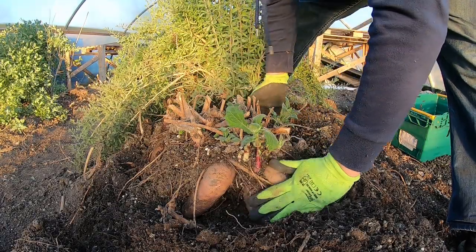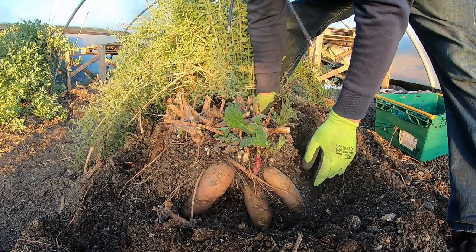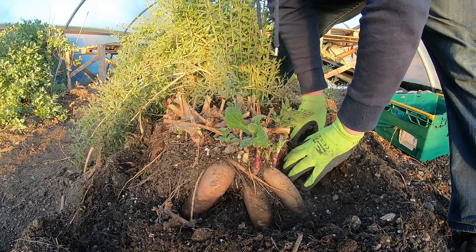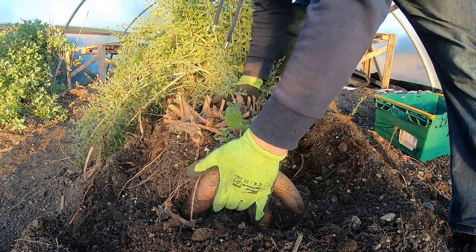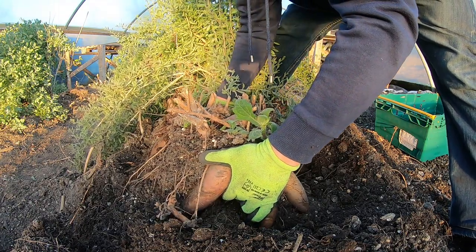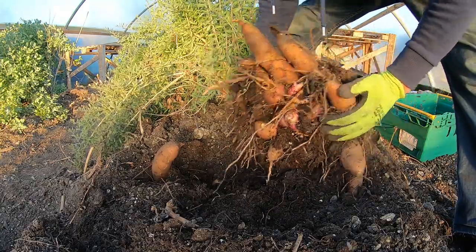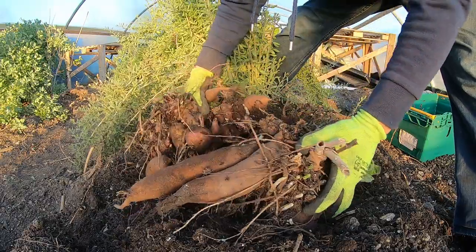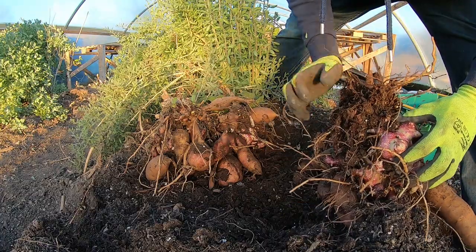Alright, let's dig up this bad boy. Look at the size of that for a plant. This is a true 2 year plant. I think it was very dry in here, and that's probably why the rest of the plants didn't really grow very well in the second year. But one or two of them did. That's a huge plant, look at that. Wow, I've never seen that size of growing tips, look at that.